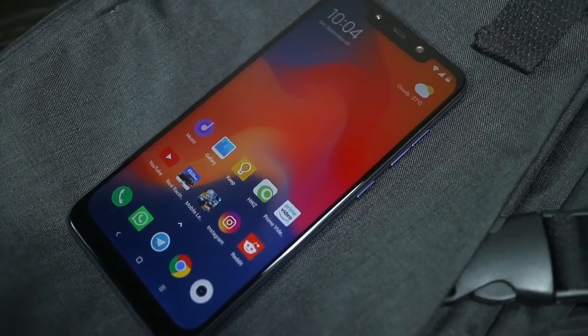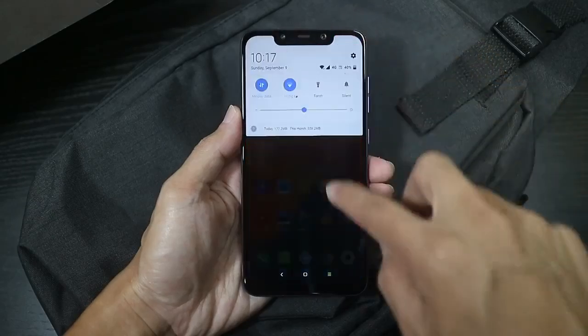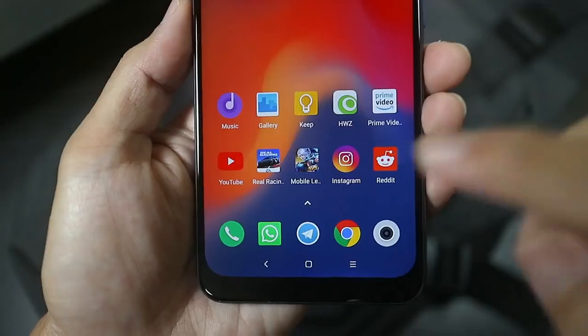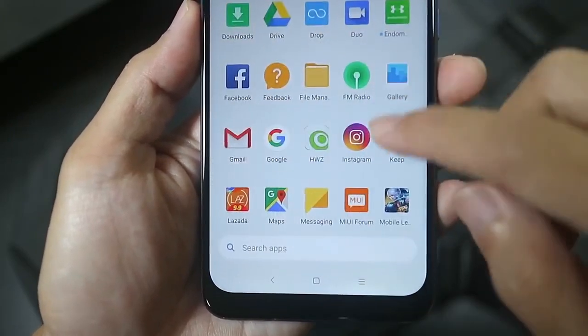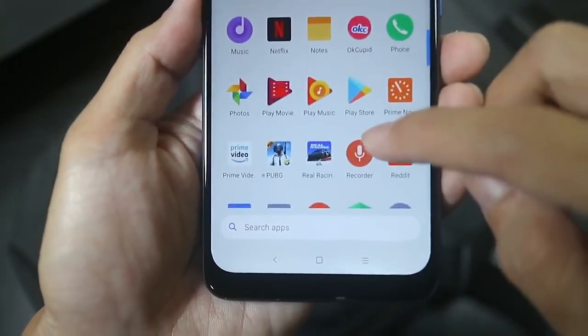This is where I want to talk about the software, which to me is probably my least favorite part of the phone. It's running a slightly tweaked version of MIUI, so it has a lot of the same additional features, tweaks and apps. I do like that it now has an app drawer, but I still think it's a little too heavy for my taste. In day-to-day use, I can definitely tell that it's not as smooth compared to the OnePlus 6 despite having the same chipset.